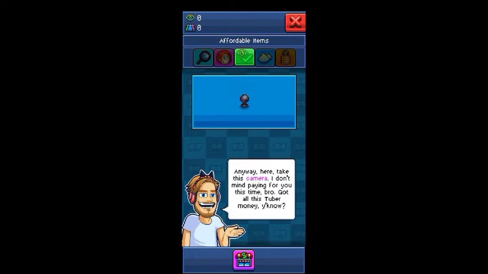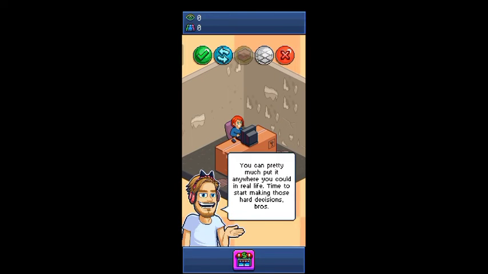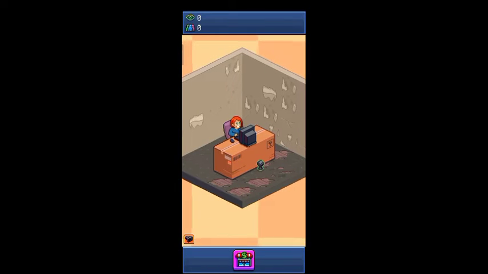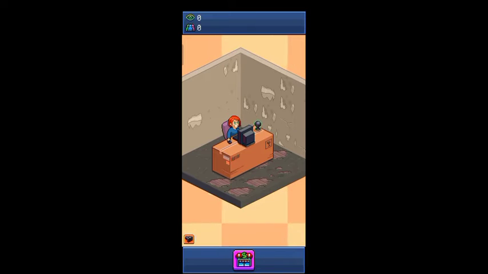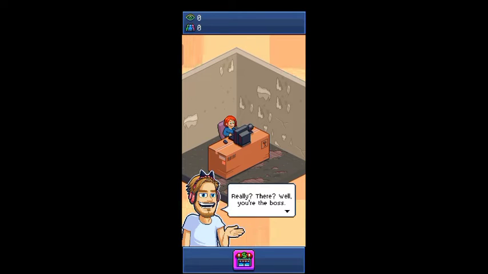Anyway, here, take this camera. I don't mind paying for you this time, bro. Got all this tuber money, you know? You can pretty much put it anywhere you could in real life. Time to start making those hard decisions, bros. Really? There? Well, you're the boss.